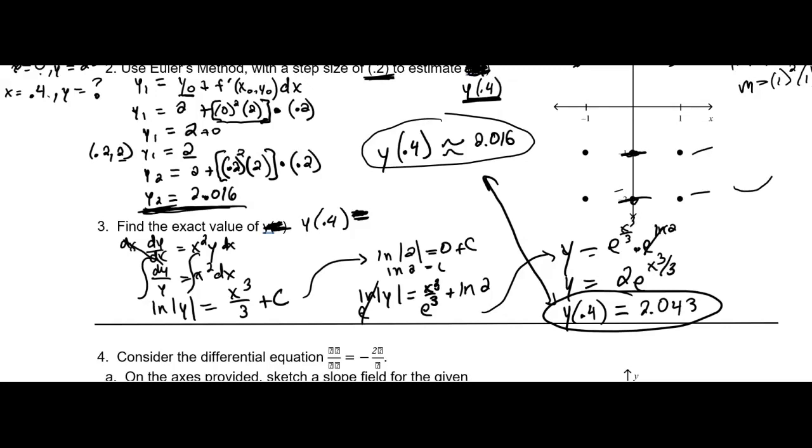When we have a curve that is concave up, our line tangent is below. If we have a curve that's concave down, our tangent lines will always be above. So if I have an approximation here that's smaller than the real value, which is how this one played out, that would mean my curve would have been concave up at the value that we're approximating it for.